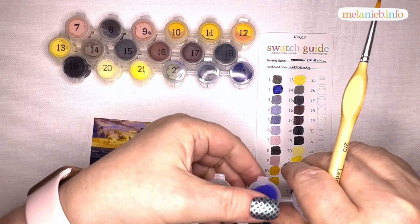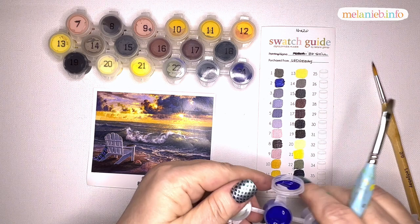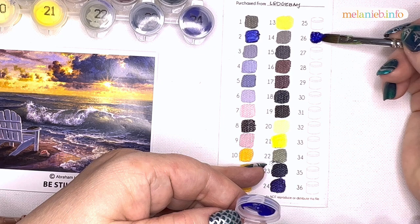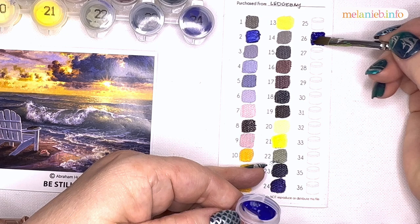If I build that one up with an impasto, and I will show you right here, or if you use 3 shades of gray that I have developed, you can use that one with a dark gray underneath, and it will be opaque in one layer. But if you use it with an impasto technique, which is just taking a load of paint on your brush and patting it down and building up the texture with it, it's opaque that way.